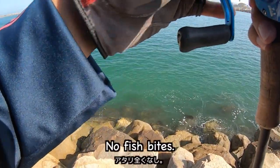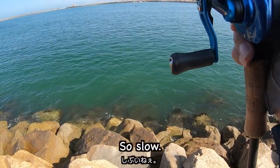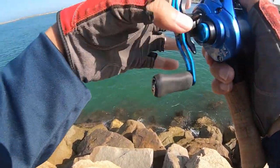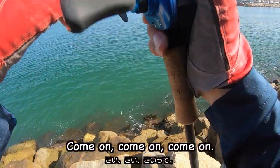No fish bite. So slow. Come on, come on, come on.